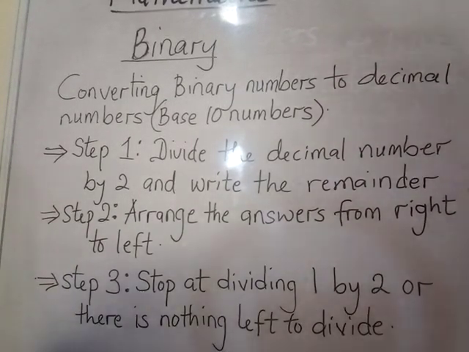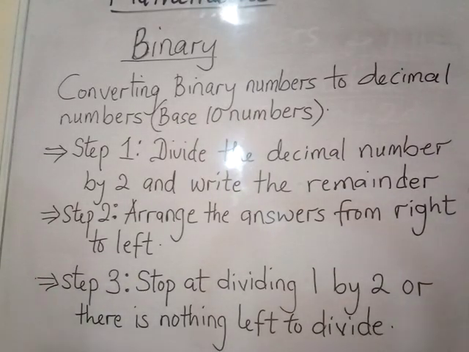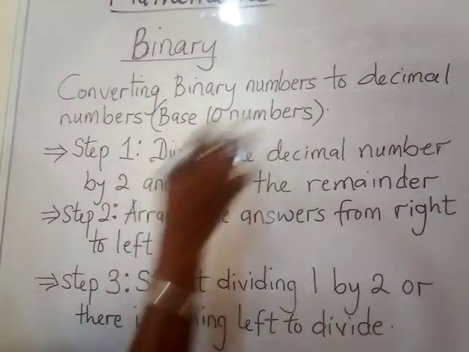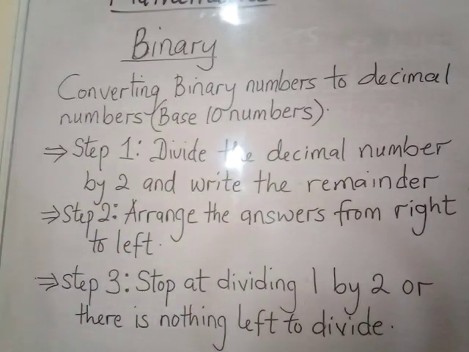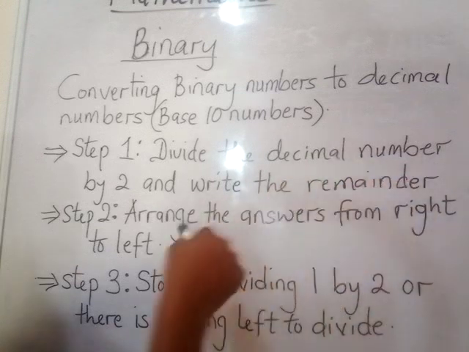And by decimal numbers, we mean the numbers in the base 10 system, the numbers we are used to, like 10, 20, 15, 14, 25, those numbers. They are the decimal numbers. So we're going to look at how we convert numbers from the base 10 system to the binary system, the base 2 system.